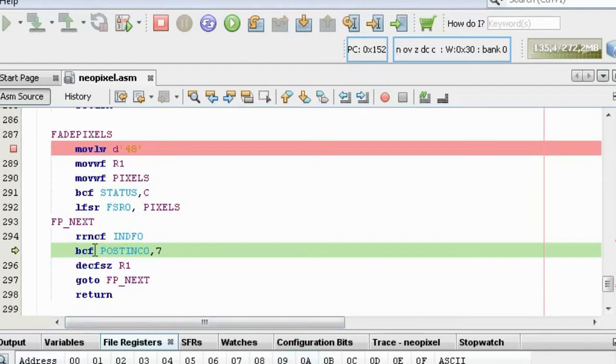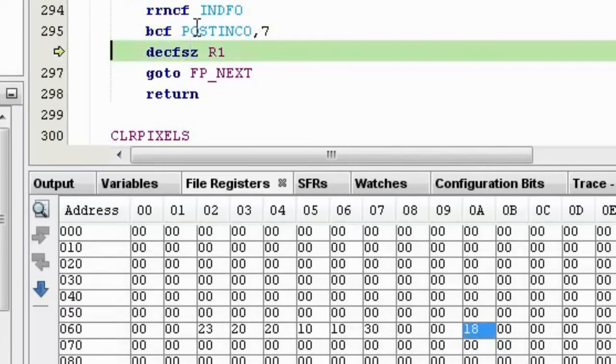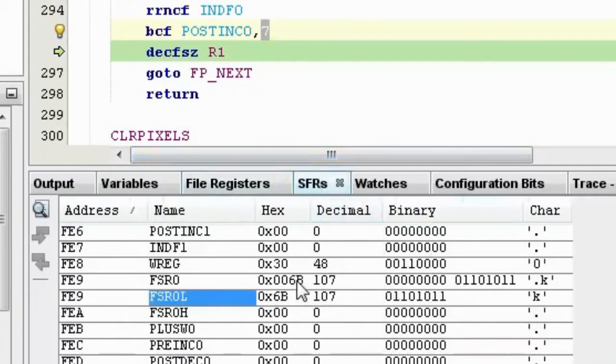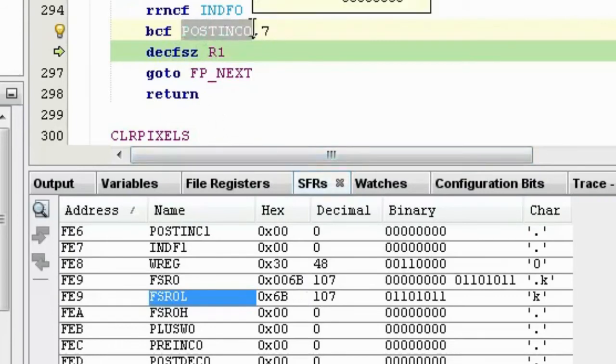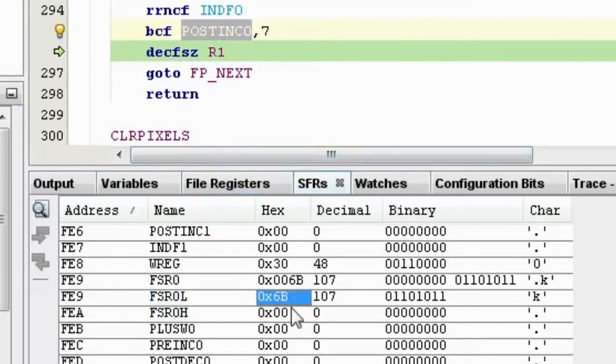And now this is actually the same data. It's another virtual register, but the difference is this is very clever. So when you access this one now, you actually do two things. You clear the last bit in this data cell, which is 6A. But since you are using this virtual register, you are also incrementing FSR 0 at the same time.